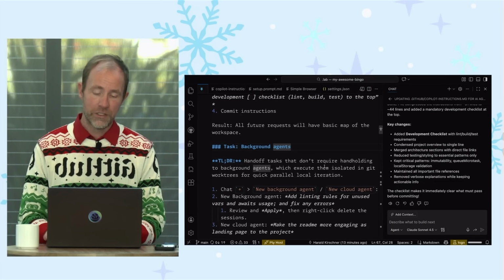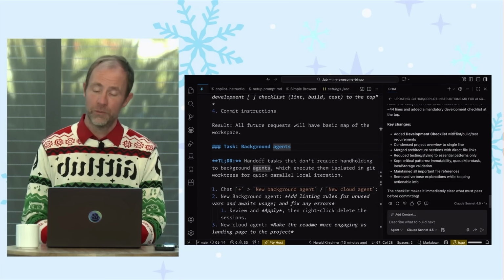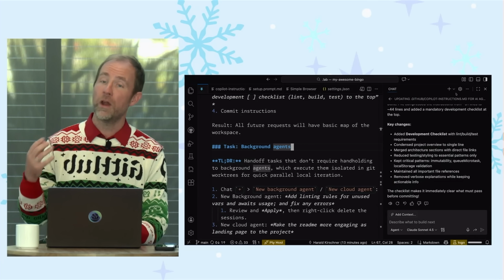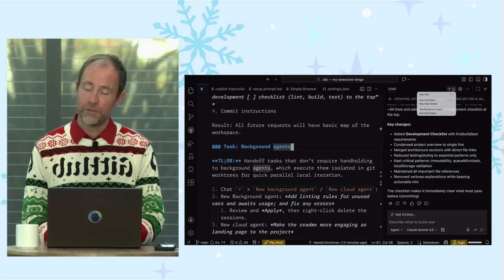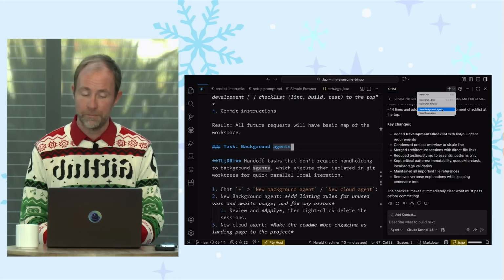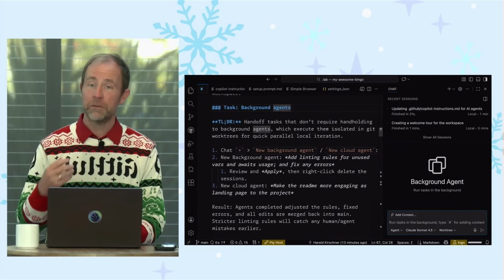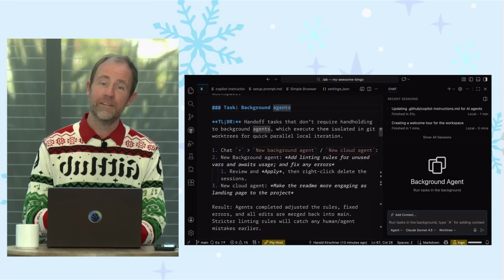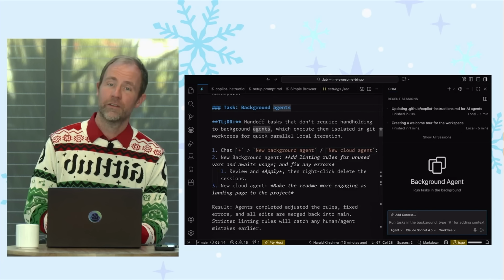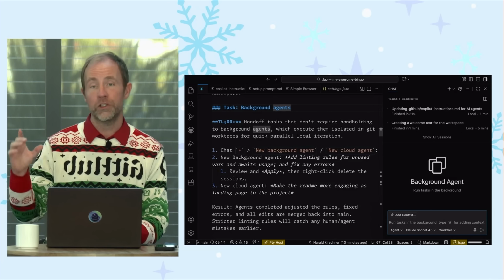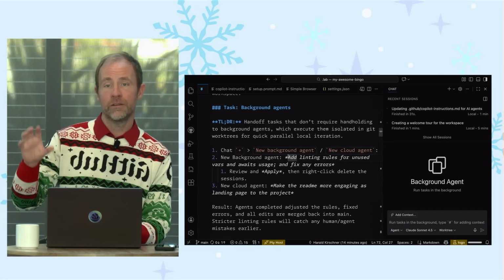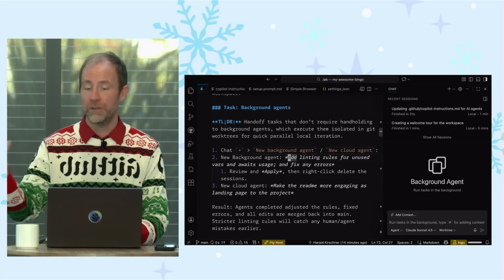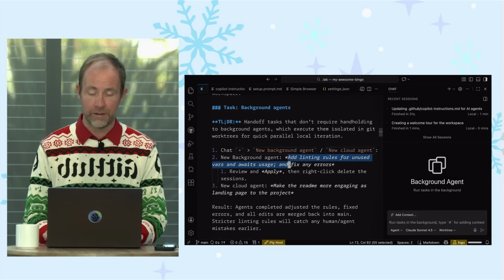So let's try a background agent. In VS Code, we just shipped a method for actually running things in the background in parallel. I could have already started this: go into the big plus menu up here, the drop down, and hit background agent. These background agents run in isolated Git work trees, so all of the changes they make won't conflict with whatever the agent has been doing on the main agent, but you can pull them in once they're done and merge them back.